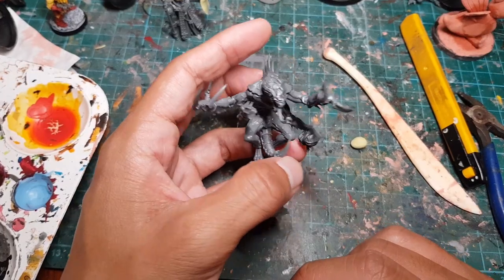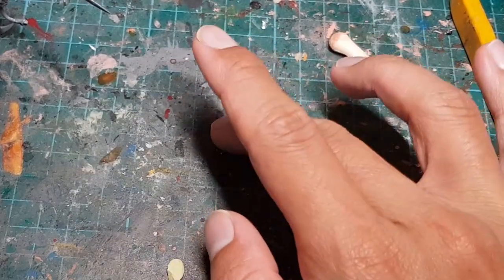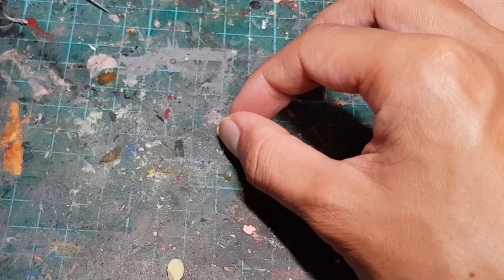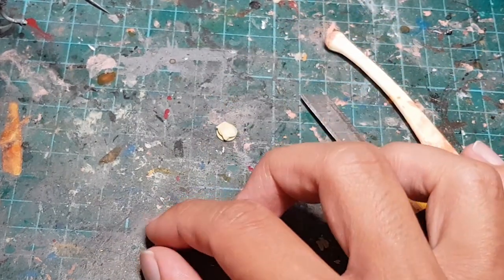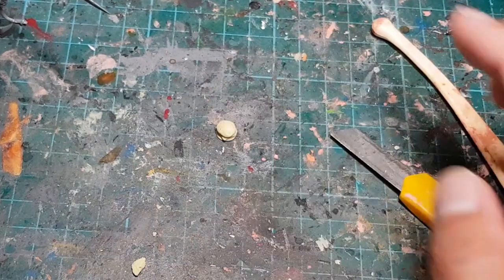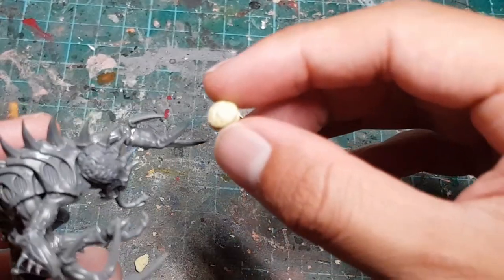Now let's make some delicious menu items for our patriarch to hold. We start as always with a lightly toasted sesame bun, a beautifully flame-grilled patty, a lovely slice of slightly melted cheese, the second half of the sesame bun, and then we lightly dot the surface to make sure the sesame seeds are visible.